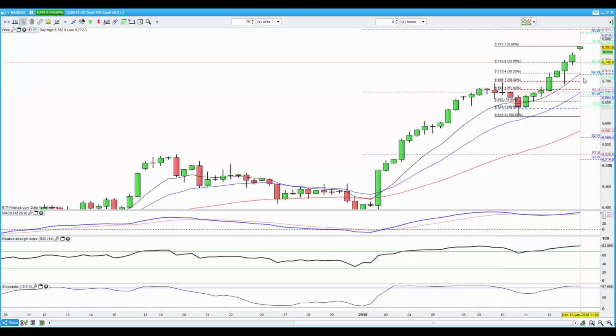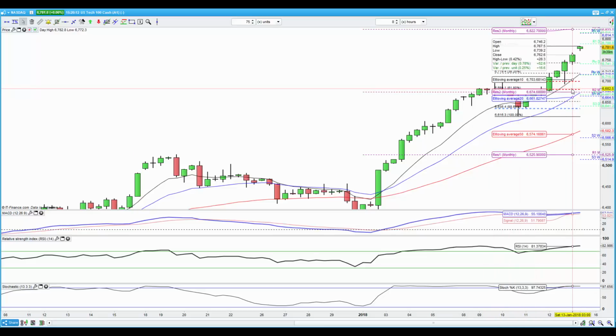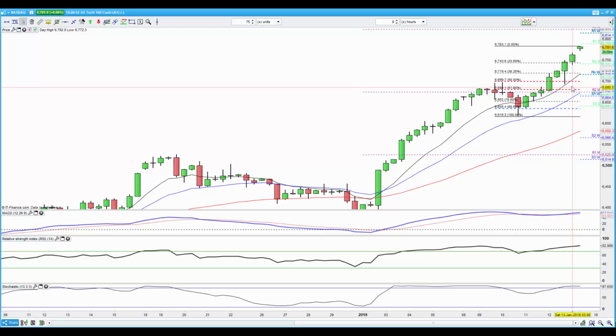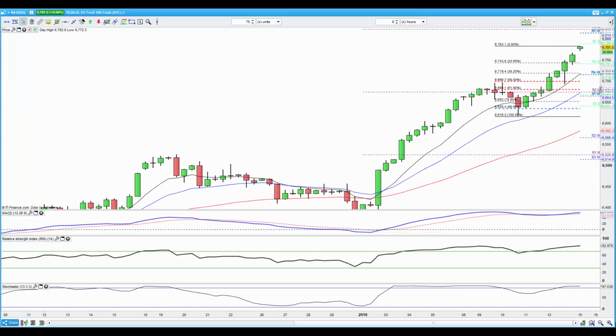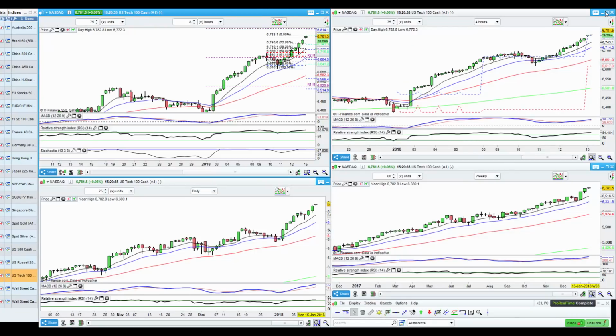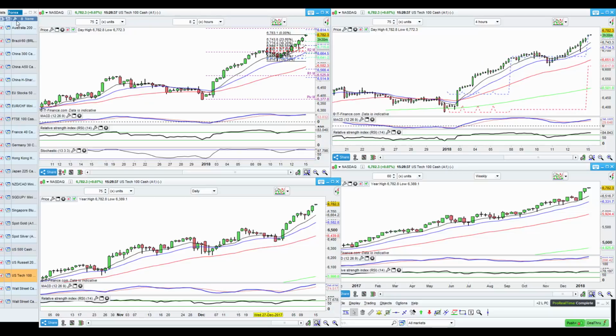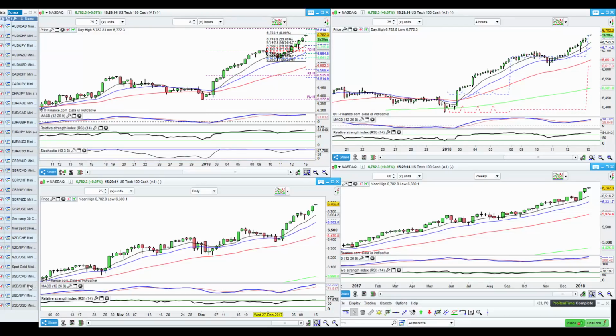Now, the fib retracement shows us that this area also has the 61.8% retracement in it. So there's a couple of technical elements that sit in and around this area. If the market pulls back to that area, we're also going to be in the buy zone. So I like this area for a pullback, a bullish candle in this buy zone, and a continuation of the move.